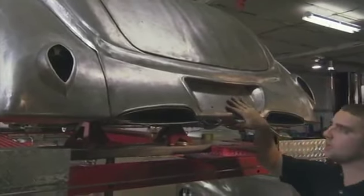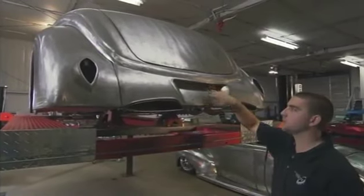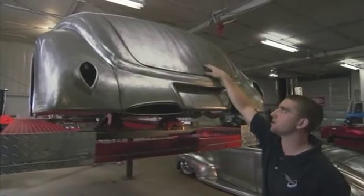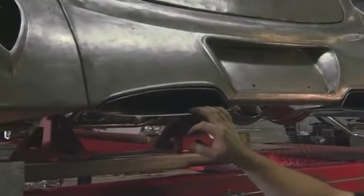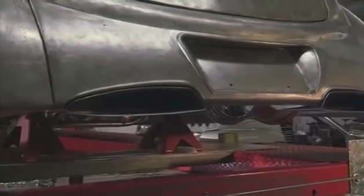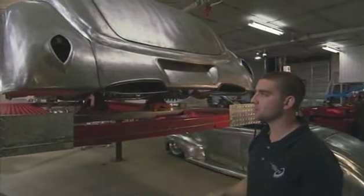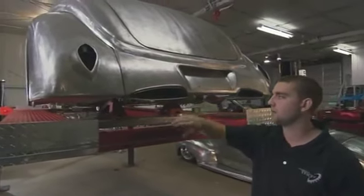We'll start with the license plate. We brought all this area down 3 inches, and that gave us room to put a plate in here, recess it. The normal license plate, the stock one you're going to find in the trunk lid, we wanted that all smooth. The exhaust over here, which normally you're not even going to see on this car, we wanted to bring it out. It's the thing a lot of times on Troy's cars that you're going to find a lot of attention's brought to. We always do some kind of cool shape there with tailpipes, and they kind of carry over from the license plate frame.